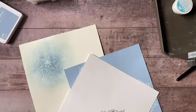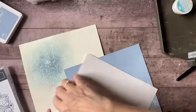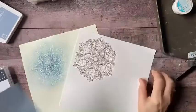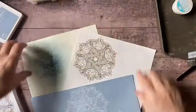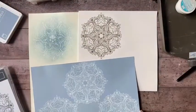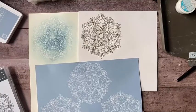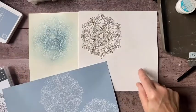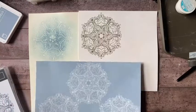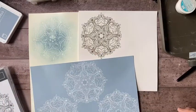Okay, for using the pretty medallion stamp set with the heat embossing, there's three really pretty ways that you could use it. And I haven't yet done the watercolor one because that's going to take a little bit longer. But I think you get the idea.